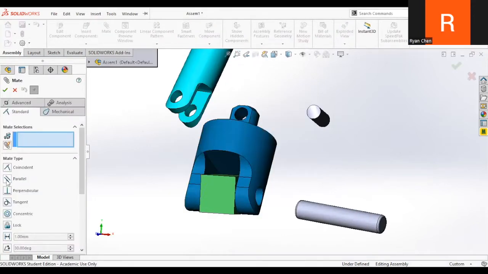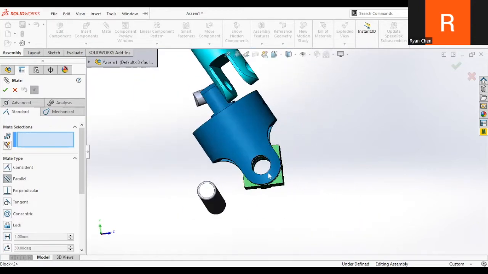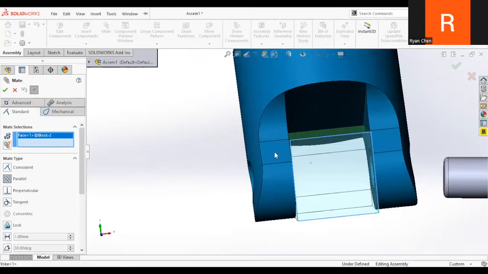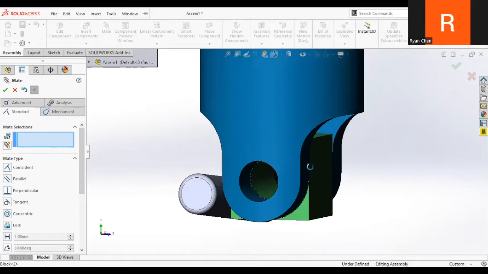So we have the parallel mates, meaning that it's going to be very similar to coincident, but it can also mean that these edges or these faces have to be parallel. So an example would be this. This face is, let's say, very vertical, and this face is at an angle. I can make these two faces parallel. This means that they'll be on the same plane, like this.